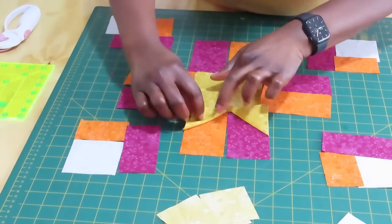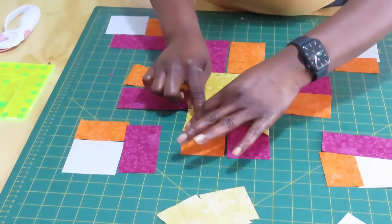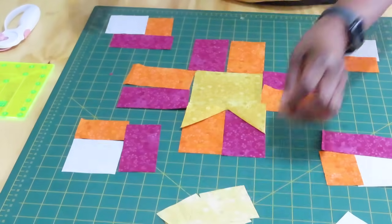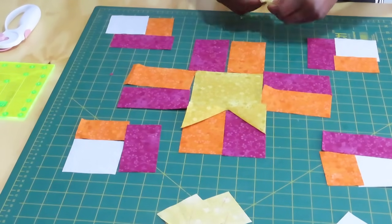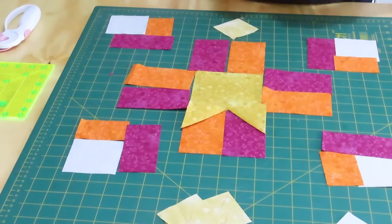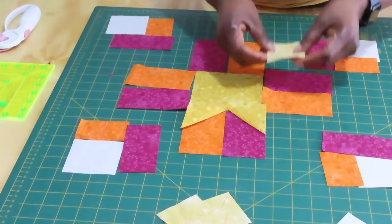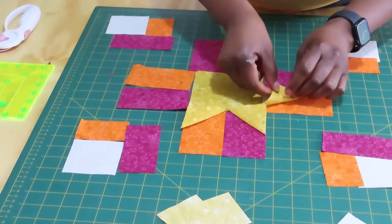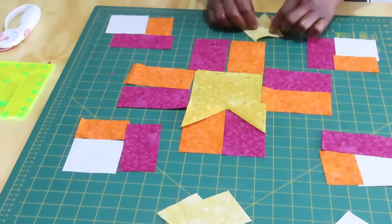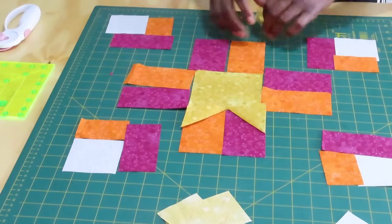Once you fold it over, you should really see your star legs already appearing. Okay, so if you can see that there. All right, and then the same, I'm going to do them all so that you get the idea. As long as they make a V, that's what I always say to my students, as long as it makes a V, then you know you're on the right path. So you do the same, ensuring you can see that V. Let me crease it first. It'll probably be the easiest way to do.